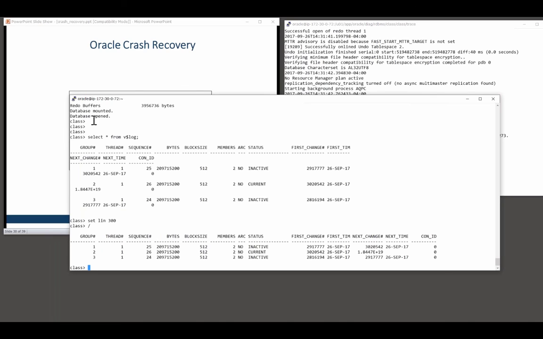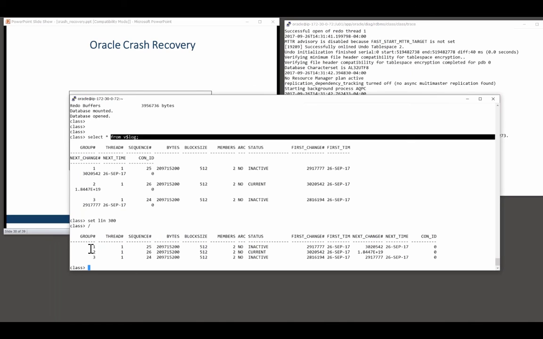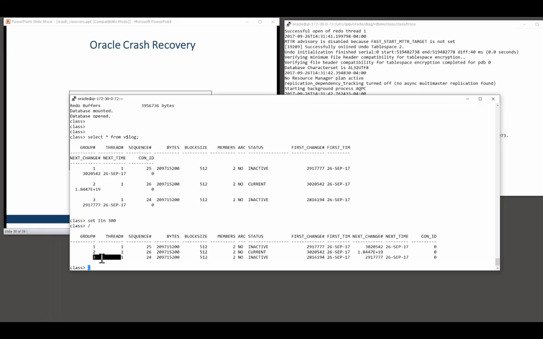My online log, that was just querying V$LOG, consists of 3 groups, group 1, group 2, group 3. That's the vital column. Each online log group has 2 members.